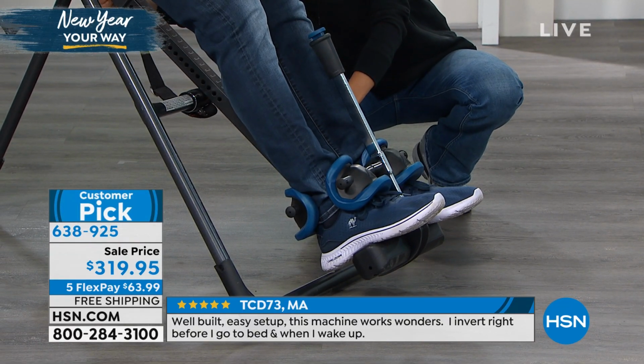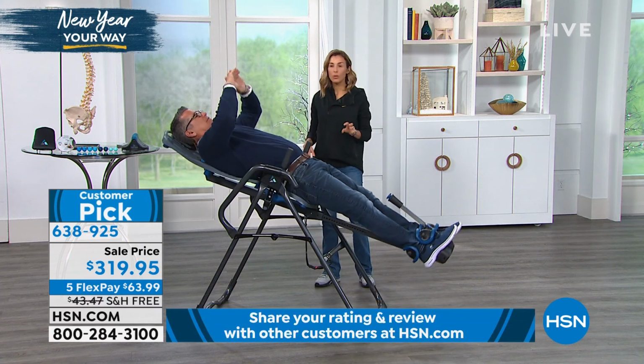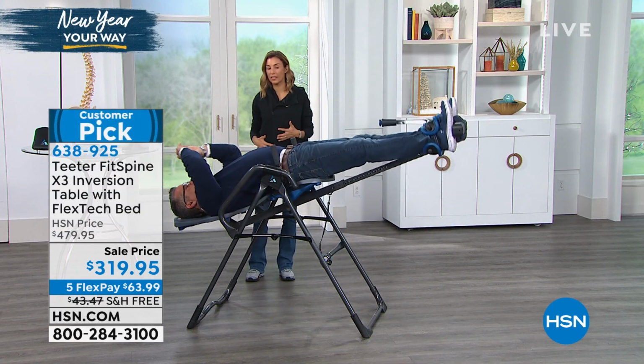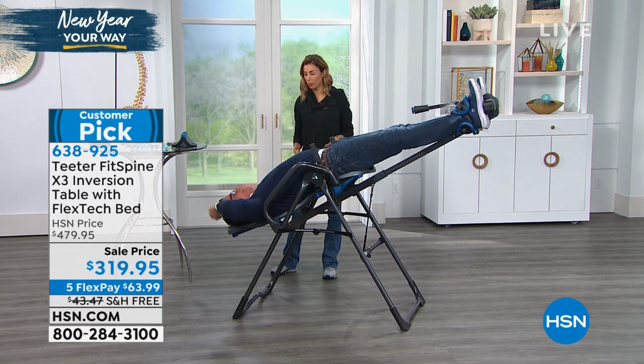I go total inversion. I just don't want anything to fall off here. Yeah, the mic packs make it difficult. So you don't have to go to full inversion. I also go to full inversion because I just like that extra stretch. But to get all the benefits that we're talking about, you need to go about to the angle of the rear legs.